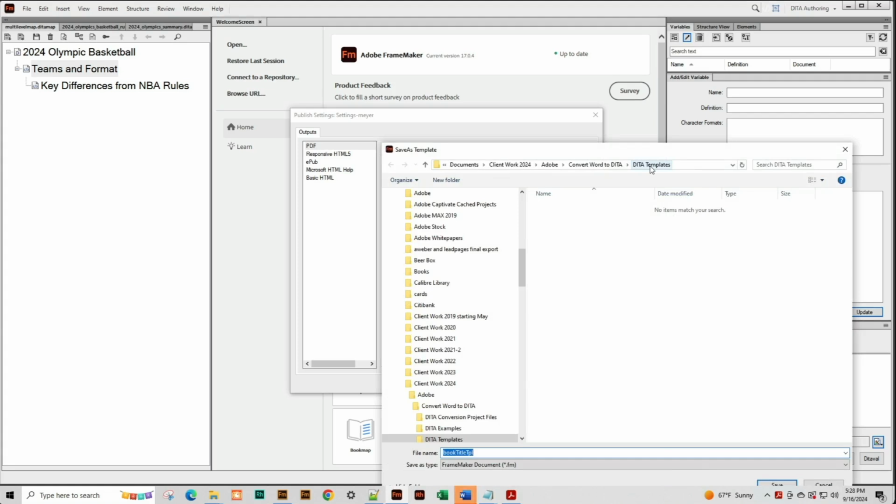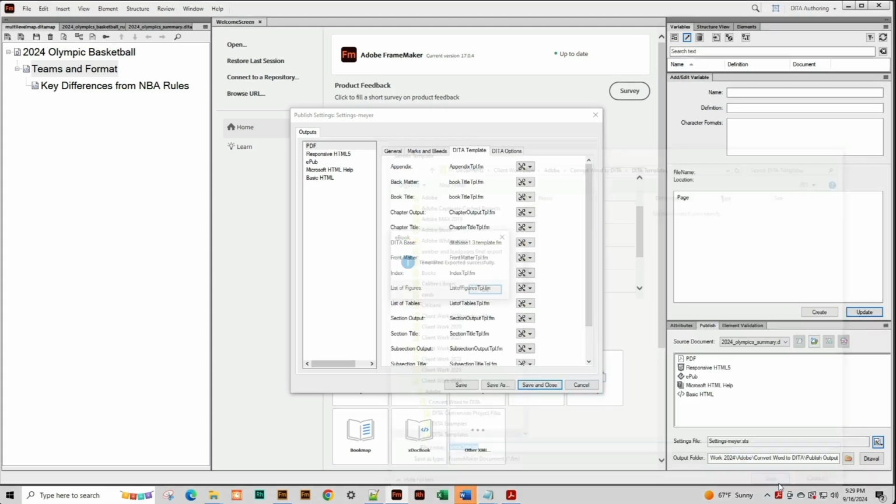I keep a separate directory of DITA templates for each project that I'm going to produce from DITA. I do this so that later I can actually import all of the templates for a DITA project at one time. I'll show you how to do that after we finish this go around here. To start, I'm going to leave the book title template name alone, and I'm going to go ahead and save that as is.